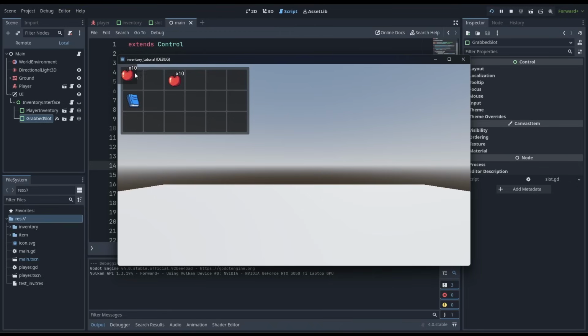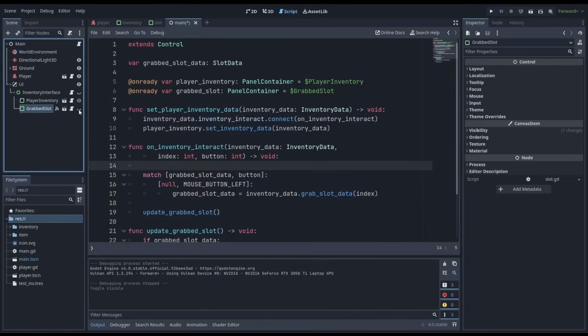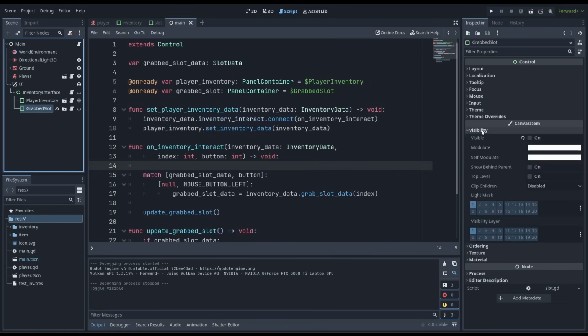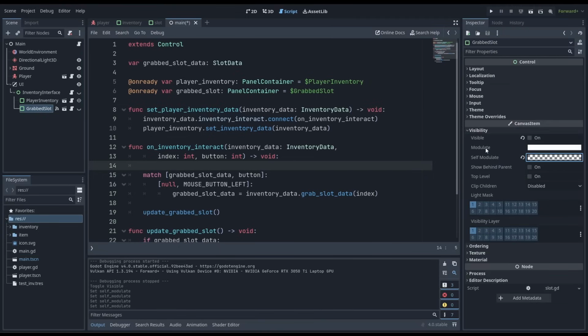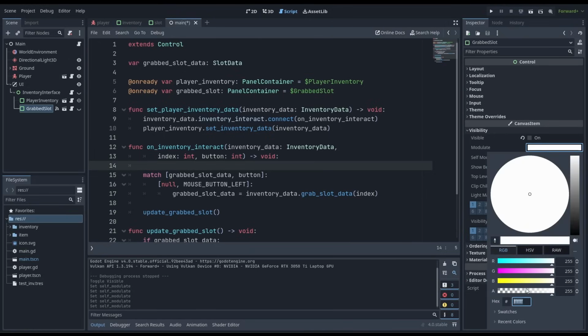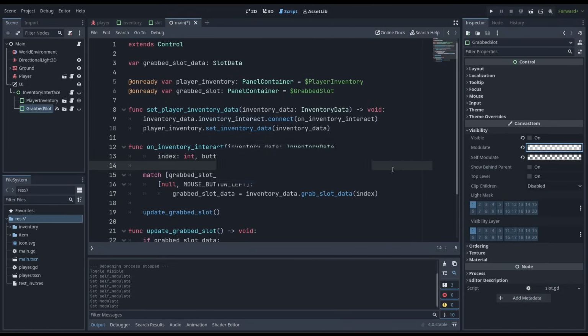But we don't want this panel to show, and we don't want this to be at full opacity. So first, we're going to hide it by default. And then for grab slot, go to visibility, self-modulate, I'll turn to 0 on the alpha just so that the panel doesn't display. And then for modulate, I'll just turn it halfway so that the sprite isn't at full opacity.